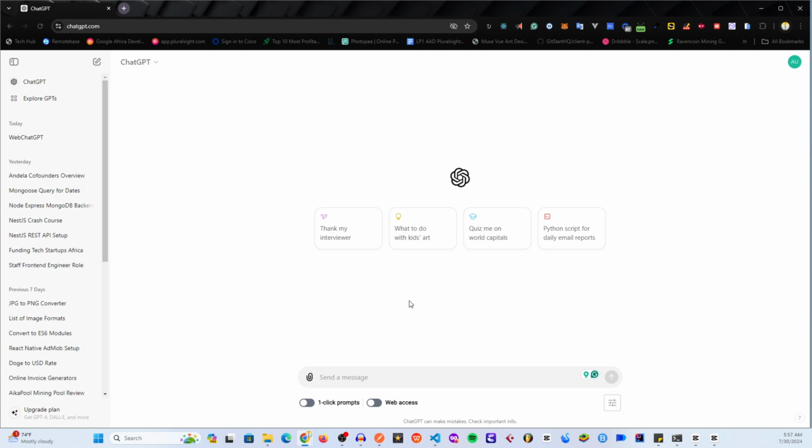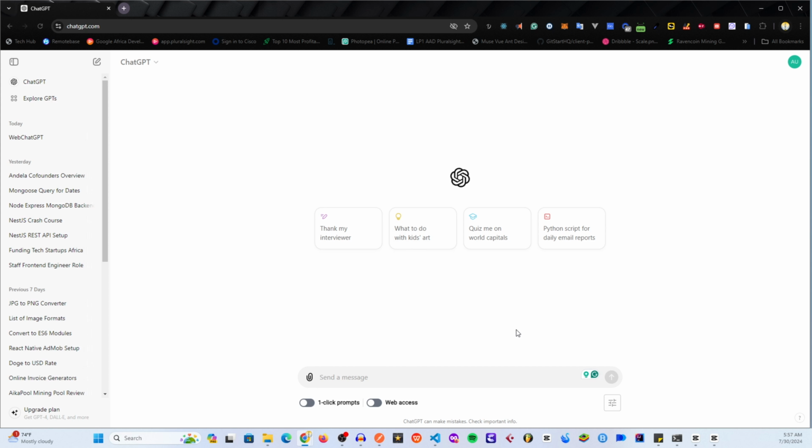So let's imagine I need a backend for a blog. There are two ways to do it. We can take it step by step, or we can just prompt ChatGPT at once. Both of them work well. The other method works better, guiding it and directing it instead of just prompting it at once. But in this tutorial, I'm just going to prompt the AI. So I'm going to tell the AI what we want to do.